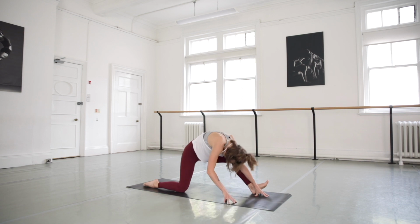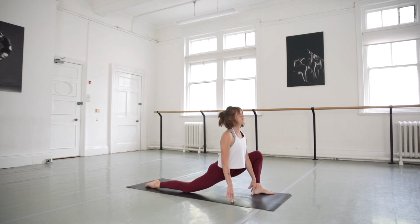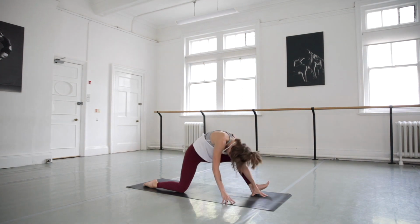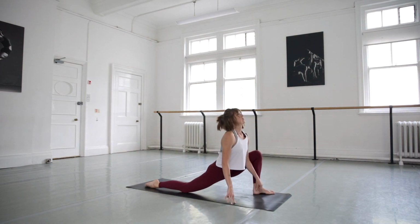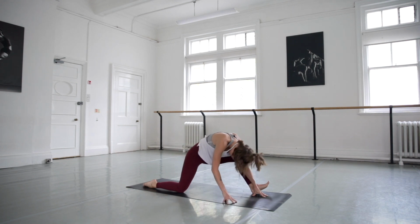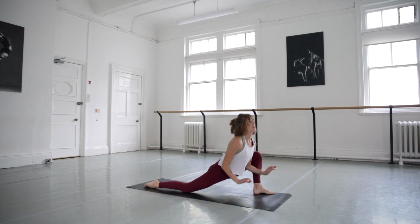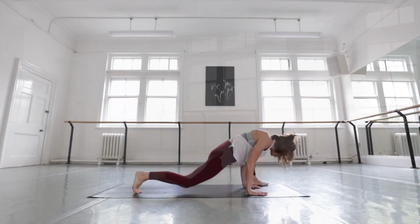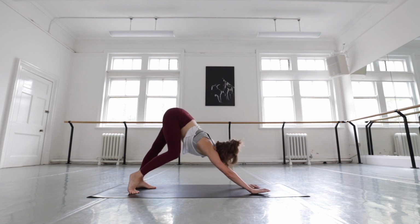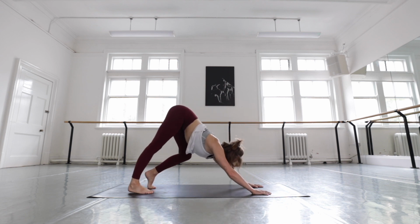Remember, just take this little rock with your breath in your own time, in your own fluid way. Nice and easy. And last time, coming forward. And bringing both palms down, tuck the back toes, draw the belly in, press the floor away. Come into your downward facing dog.